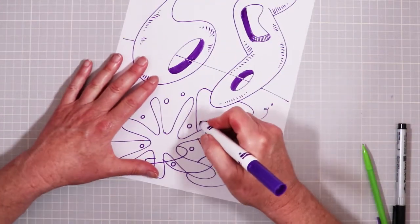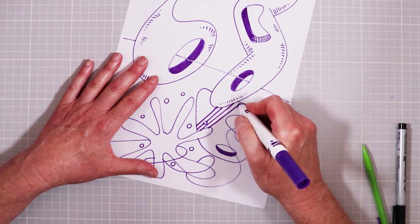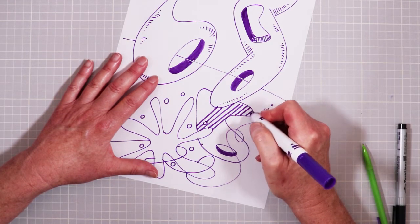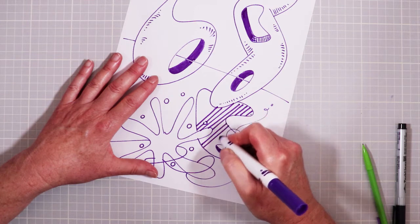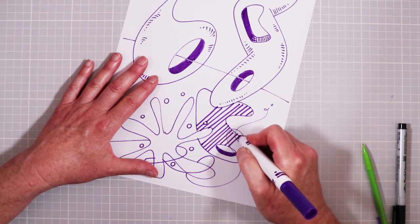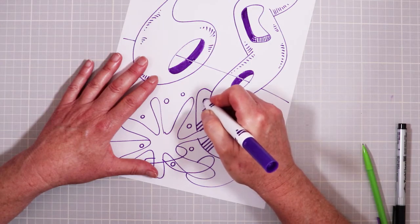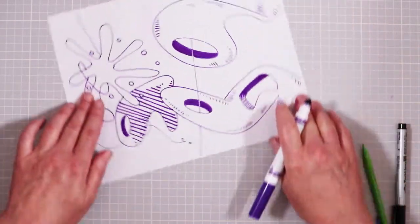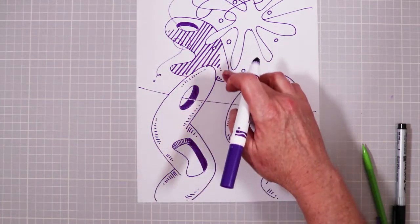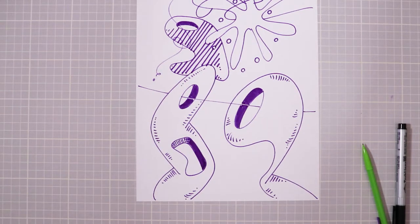Let's do something different here. It's always good to vary. Whatever you're trying to do, don't let the viewer guess. Oop, almost made a mistake there. Those lines didn't have to all go straight across. And again, I have those trailing marks there, trailing marks there, trailing marks there. It's just something I like to do.